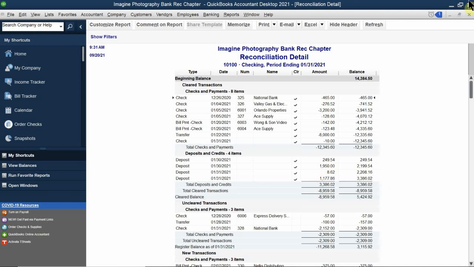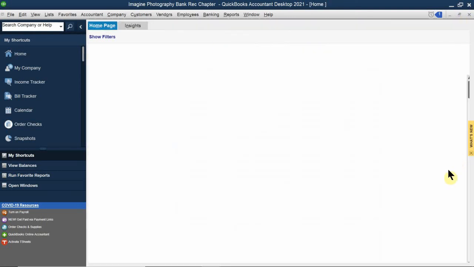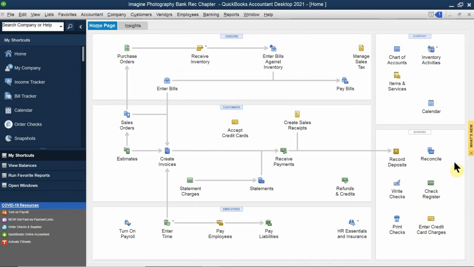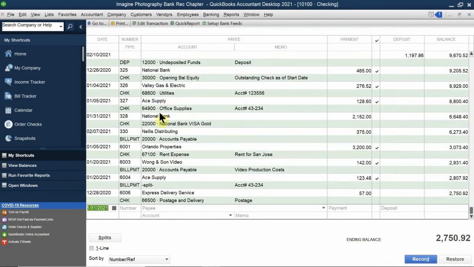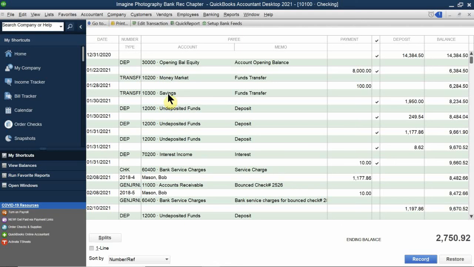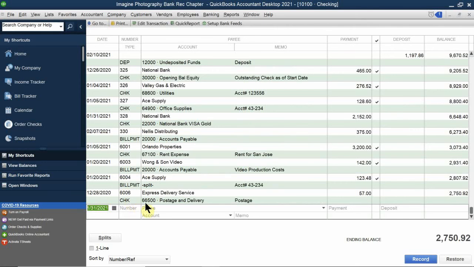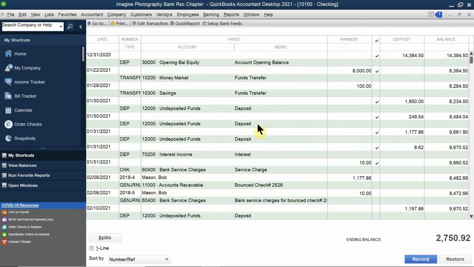Of course, you could produce these on your own as well, but usually that happens after a bank reconciliation has been completed. So if I take a look at my checking account, it's not going to reflect that I have that correct amount because I have pending transactions, but it is going to show me that I did have bank fees in here for the $10, and also right here that I wrote out a few things. So I entered in my service charges and my interest that I collected.